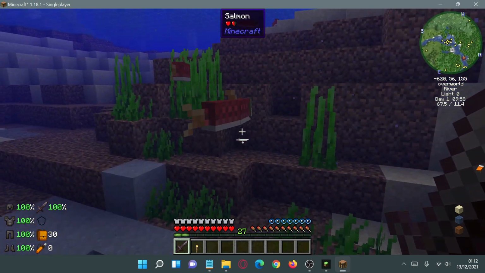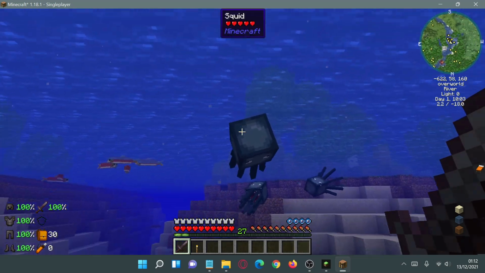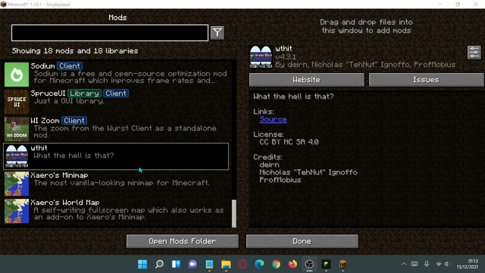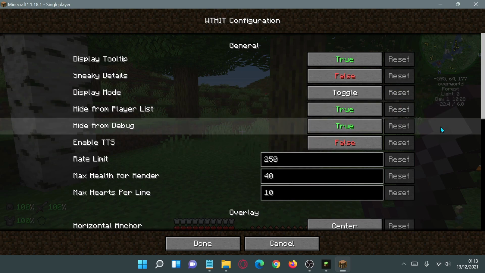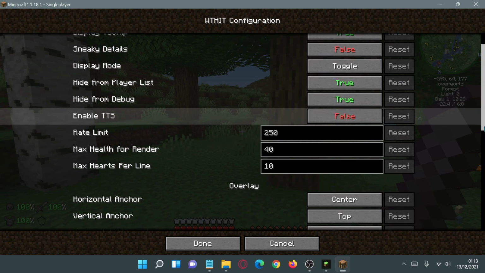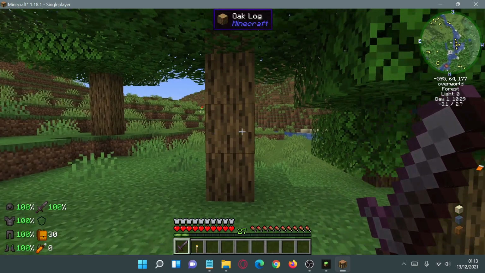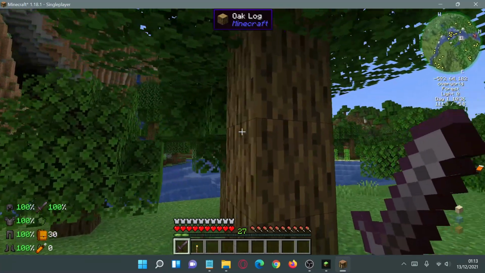As you guys can see, I can see the HP for these mobs over here, and it tells me how many hearts they've got. You can also configure this mod by going into the mod menu section, clicking on mods, clicking on WTHIT, and then clicking on the configure icon like so, and then you can click on the settings and choose different options for this mod. You can even move it around, so if you don't want it on the top section, you can change it to have it at the bottom left or anywhere on your screen based on the different offset values.